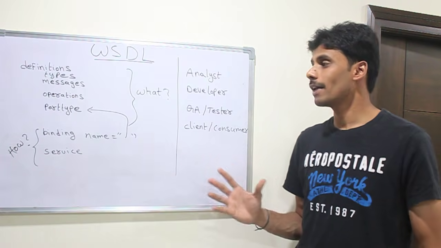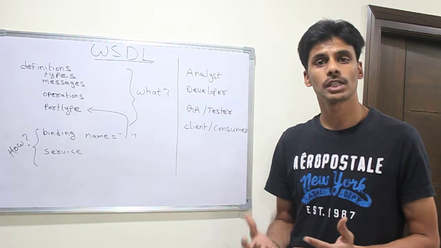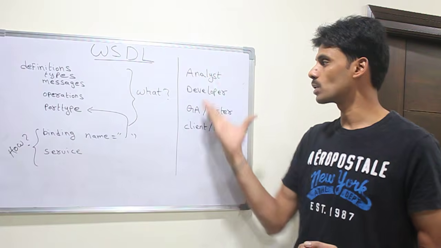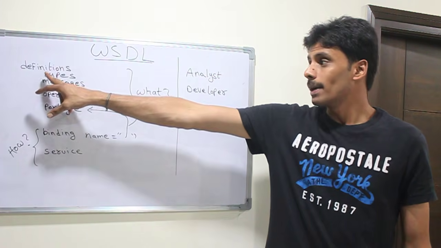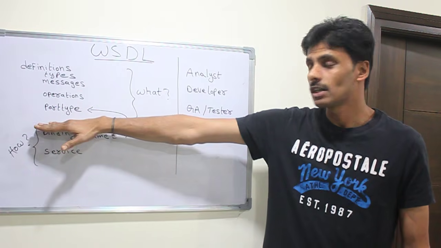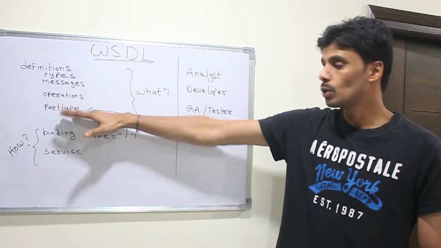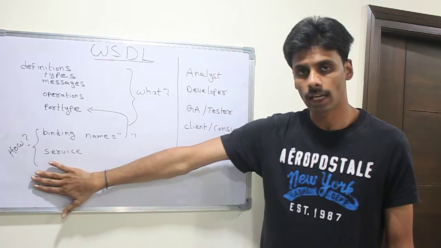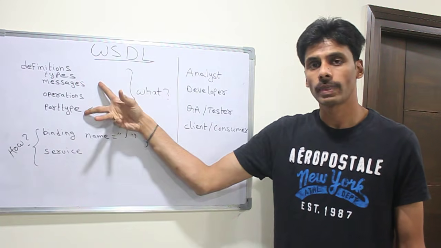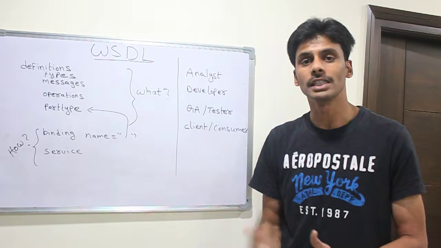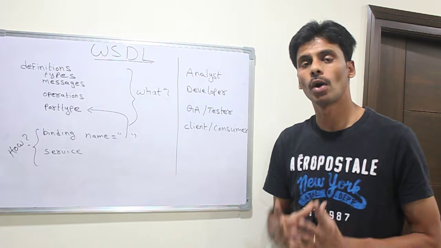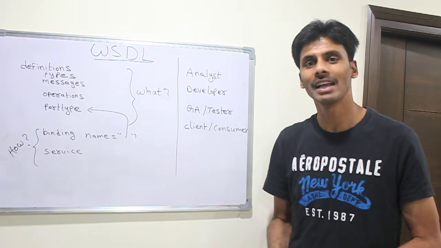So to quickly summarize, a WSDL file is a contract between a web services provider and a consumer, and can be used by various roles in various ways. The root element is the definitions element, and at a high level, a WSDL file is segregated into two sections, the abstract part and the real part. The abstract part tells what this web service provides, and the real part tells you how this particular web service can be consumed, or how the request and response at runtime will look.